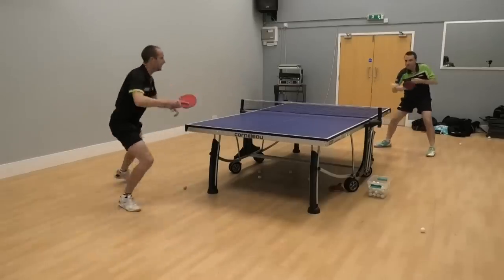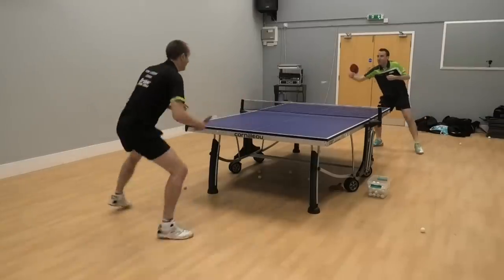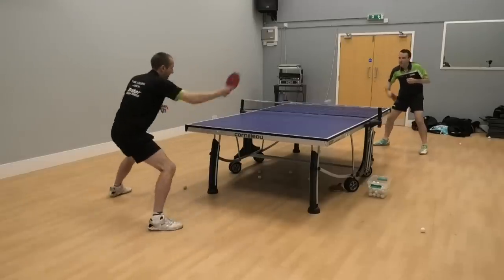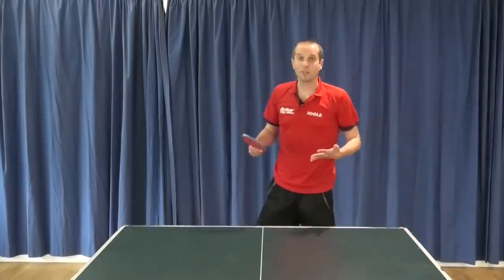I'm not gonna fix this issue in a short period of time. I'm really gonna work hard over the next 2 or 3 years on improving the condition of my legs, and to see if I can really improve the footwork aspect of my table tennis.